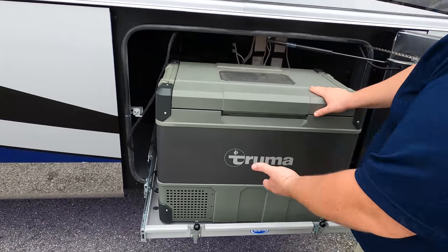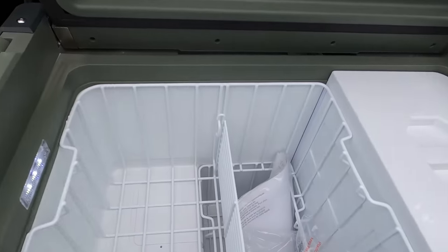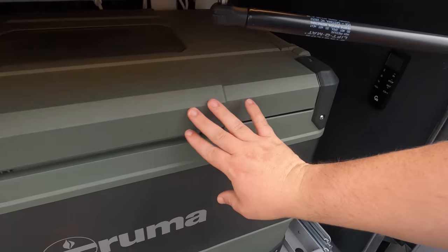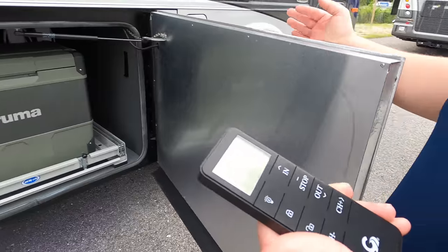That's nice. Truma. Little freezer, outdoor kitchen a thing. Nice little cooler. Yep, I like how it's on a slide out tray. And look at this. Oh, check this out, Andrea. Turn of events. This is nice.